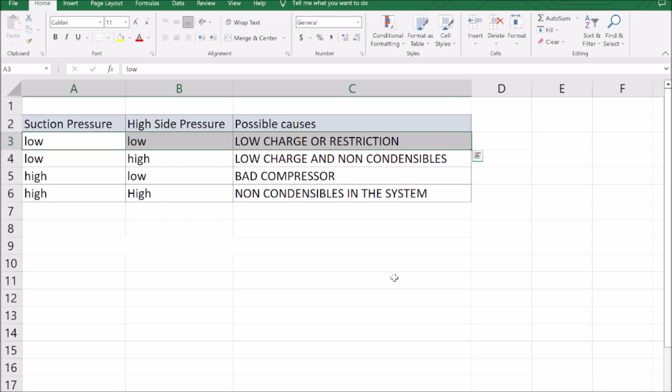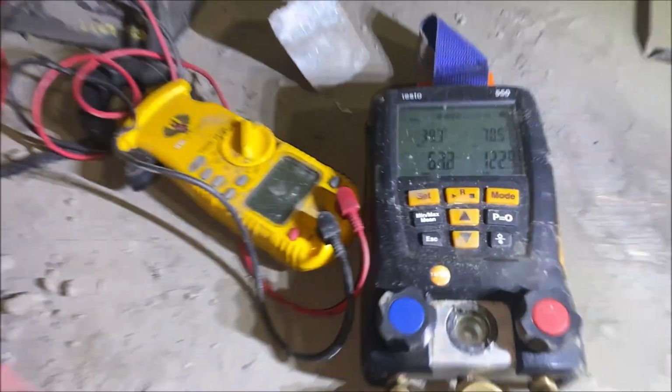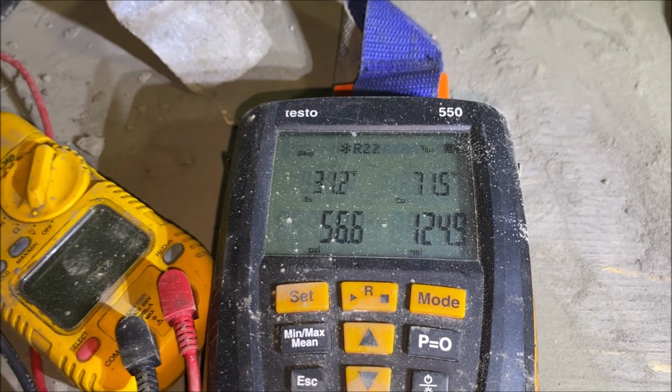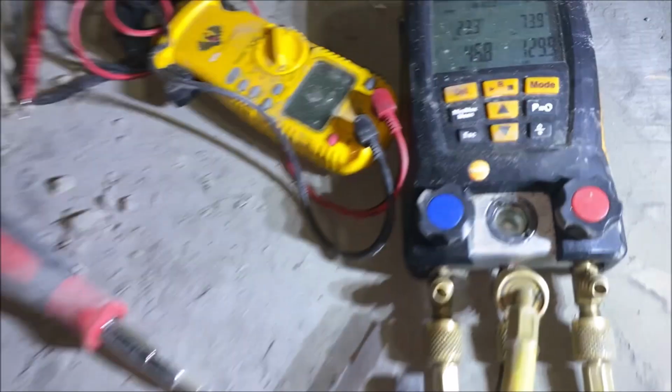So what we want to do next is make sure that our solenoid is working correctly and that refrigerant is in fact getting by. How am I going to test this pump down solenoid? There's two ways, you can check temperatures across, but I'm going to bypass this low pressure switch because I want to see what else is going on in this system. Are we going to go right into a vacuum? So let's see what's going on. If we go down into a vacuum, that means this thing potentially is not opening, or we have no gas in the system and we're flat.